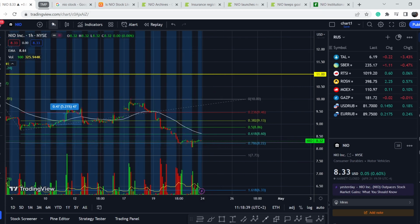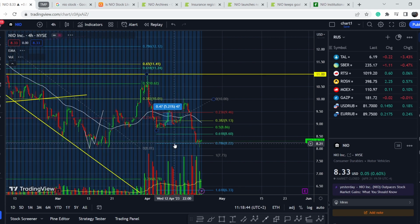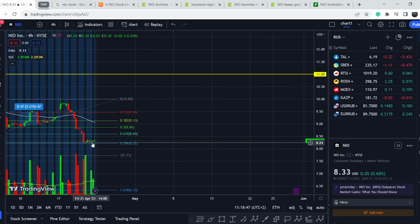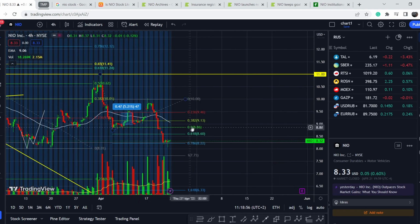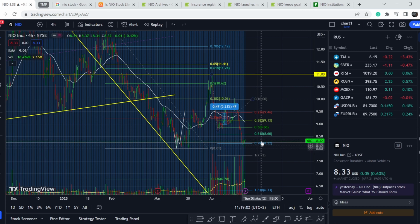Because of these two candles, if we switch to the 4 hours time frame, this candle is quite bullish, and it has a significant volume, and this means from this range we might have a trend reversal to the upside. And in general, if this $8 mark holds, we have to see the breakout above all the previous swing highs, but this breakout should happen only with the conviction of volume, and volume is the king in our situation, because the higher the volume is, the more certainty we will have in the next movement.